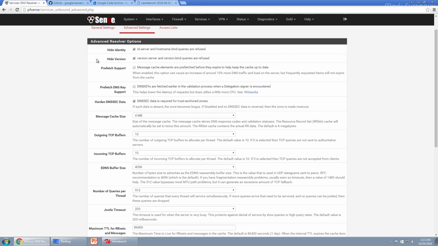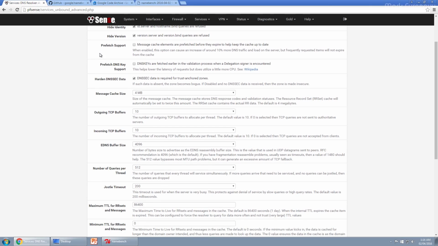So if you block those version and identity query types, the attacker won't have a way of knowing what software version you're running, and it makes their job a lot harder. It doesn't actually fix the exploits or prevent them from exploiting your system. It just makes their job harder because they don't know right off the bat what exploits are possible. So generally speaking, I don't see very much of a reason to ever disable those.